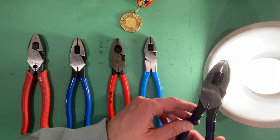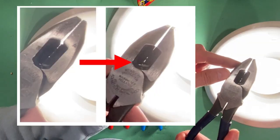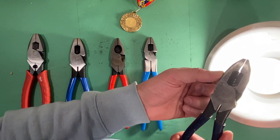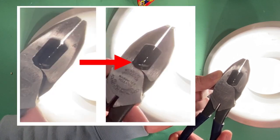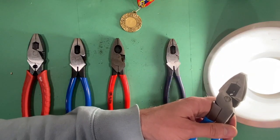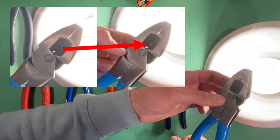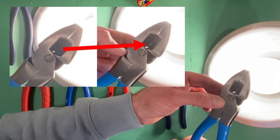All right, guys, the moment of truth, right? We're gonna look at the gap and see what happened, before and after. I can tell you right away that with these soft Kleins, there's a gap here that appeared that wasn't there before. I'll show the before and after, but I'm pretty sure that that's the case. Let's look at the Channellocks here, right? A bit of a gap appeared. It's not an indentation, it's just a little bit of a gap. It was none there before, and it's there now, just a bit.